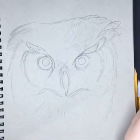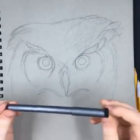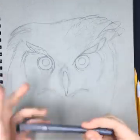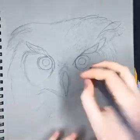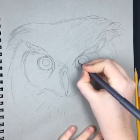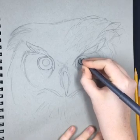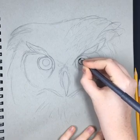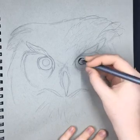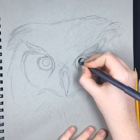And I'll also be using a little touch of white paint for reflections in the eyes, and I'll be using a Copic multiliner, which is just a regular ink pen. You can find those at craft stores as well. I'll actually be starting with this ink pen because I want to color in the pupil of the eye so I can get a true dark color. While this ink pen is very thin, unfortunately it is the largest one that I have, so it may take just a moment to fill this in.